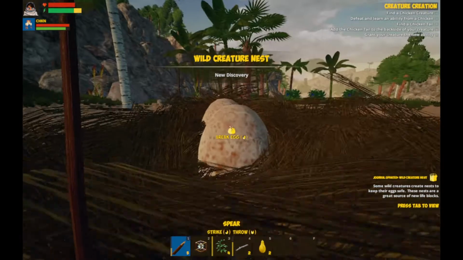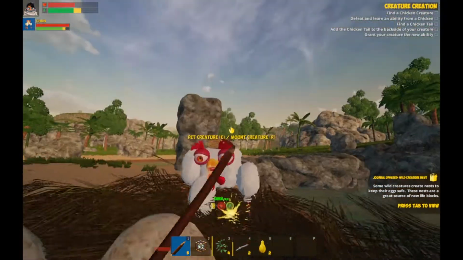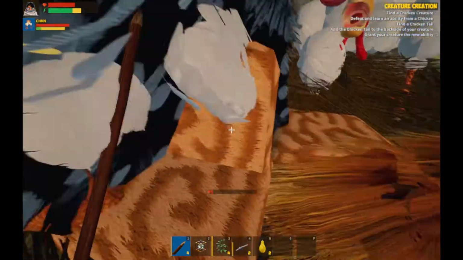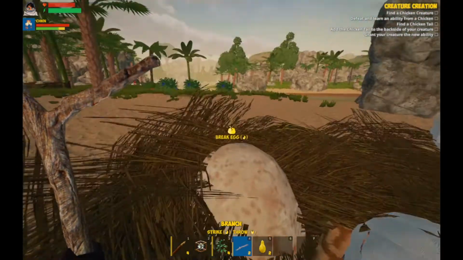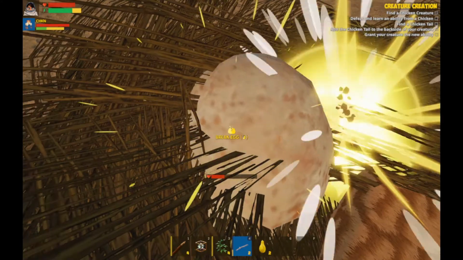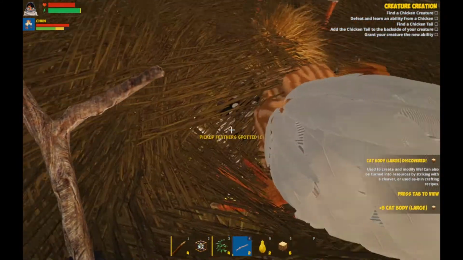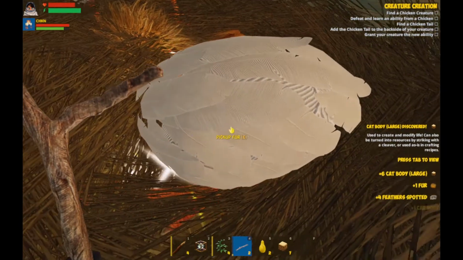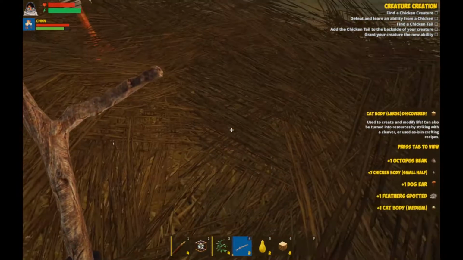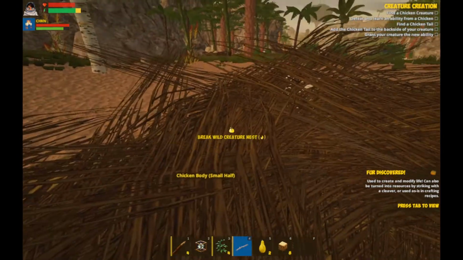So here's the creature nest. With these things you can just go bap! Bap! Bap! Bap! Oh. Kind of break them. Then you get random parts. Yeah. Bam. So, like, I got all these random parts for just breaking this. Oh, my. Break the nest.